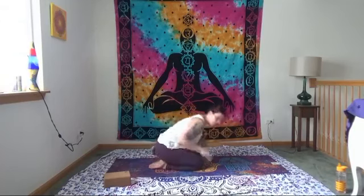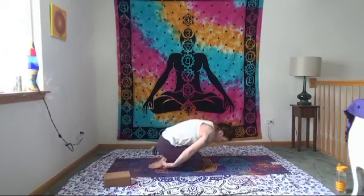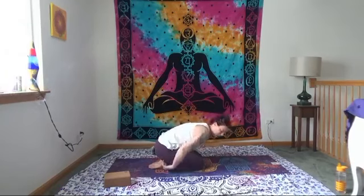So let's just settle in as we compress through all of our organs, as we just start to come into this little ball here, as we start to connect to ourselves, our true selves, our smallest version of us. So just settle in and let the shoulder blades start to splay open.